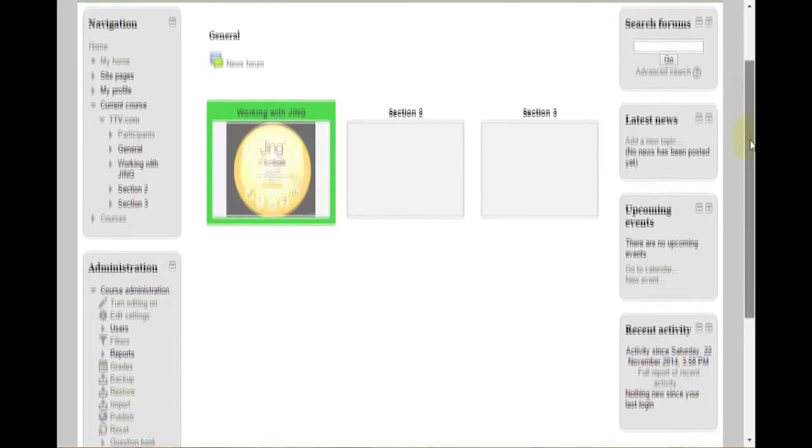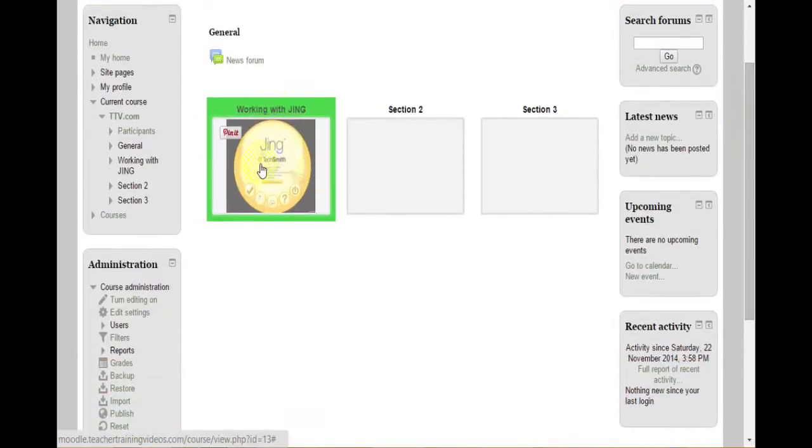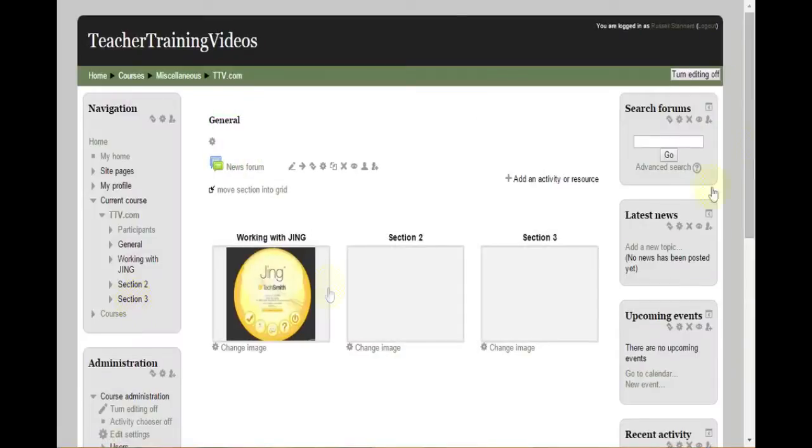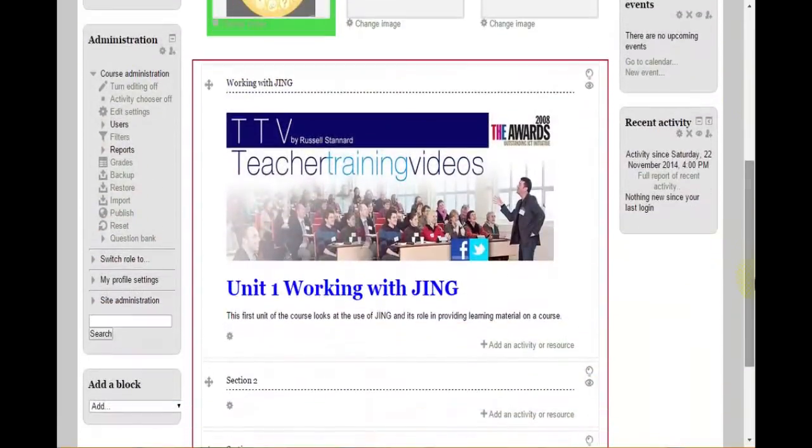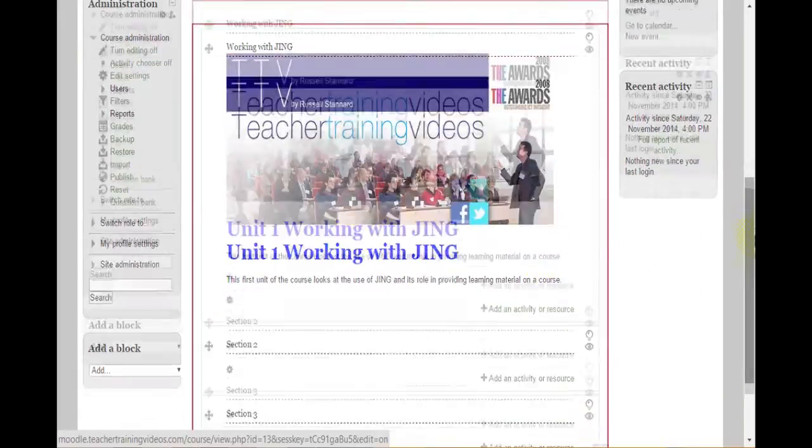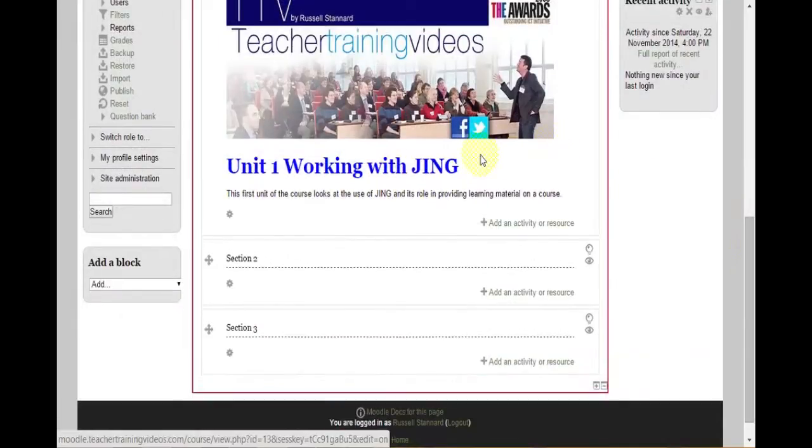Now I want to take this whole idea a little bit further of adding content, and the first thing we do is turn the editing on. The next thing we're going to do is get prepared for when you click on a button and then come into the main content area. To do that, we're actually going to already add the main content. So we're going to click on add an activity.